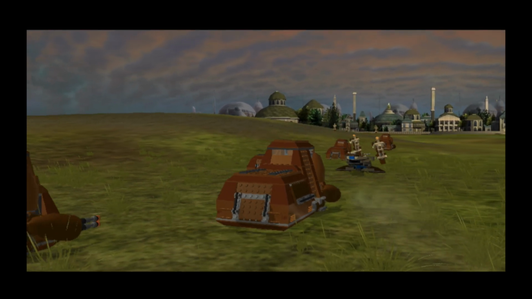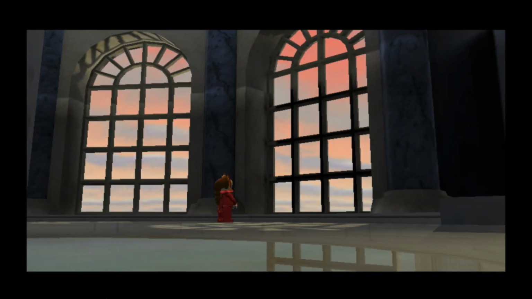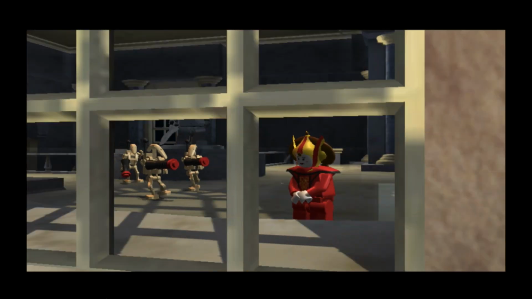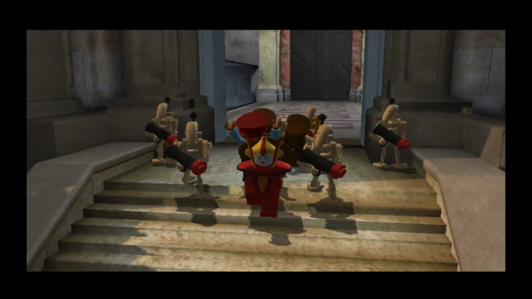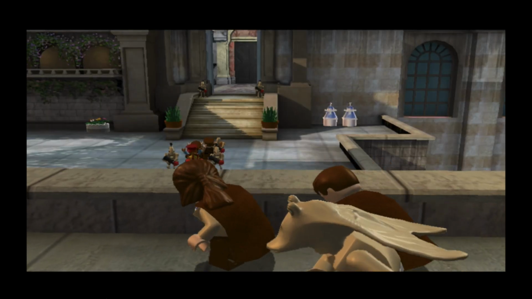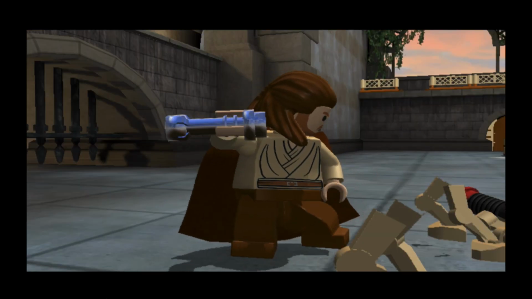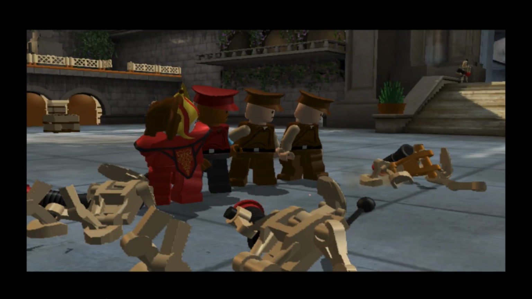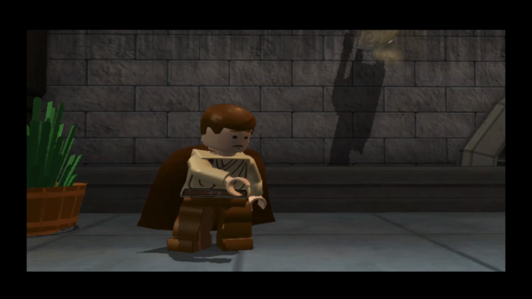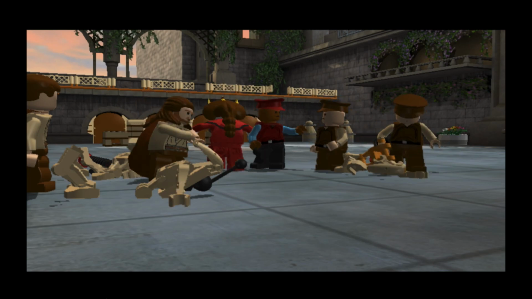Ooh. What's going on here? Oh, they just got out of the ship. There's the princess. Oh no, she's getting trapped by the droids. Taking him down the stairs. They're gonna get him. Oh yeah. There's Jar Jar Binks, just fell. I remember playing this level.